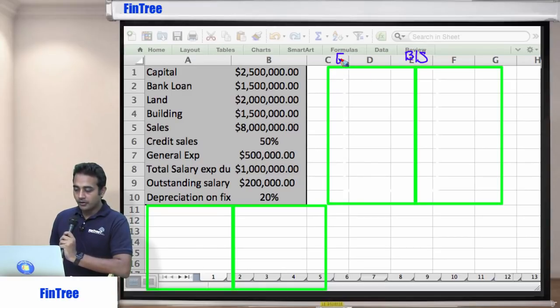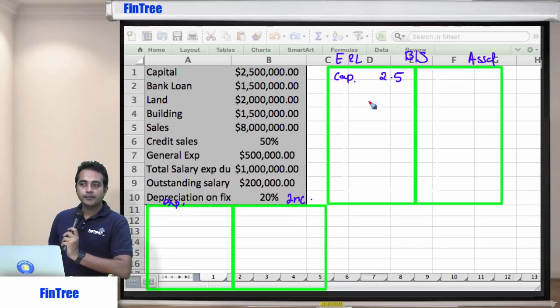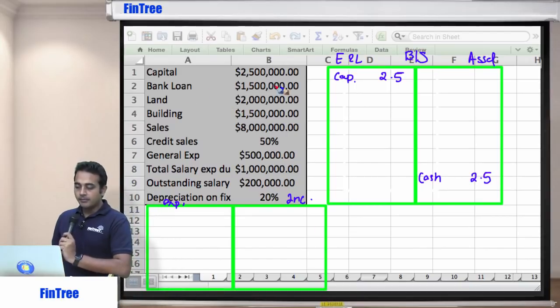So typically it should be a part of your equities. So on the left hand side, I am going to write equity and liabilities. On the right hand side, I am going to write assets. Here on the income statement, I am going to write income on the right hand side, expenses on the left hand side. So capital is at 2.5 million. So let's write contributed capital 2.5 million. Do you think this should have a second effect? Yes, it should be in cash. So now we have cash 2.5 million. This is referred to as double entry system of accounting. Then bank loan 1.5, where should we write this? So bank loan, I am leaving out some space for reserves. Bank loan is 1.5.